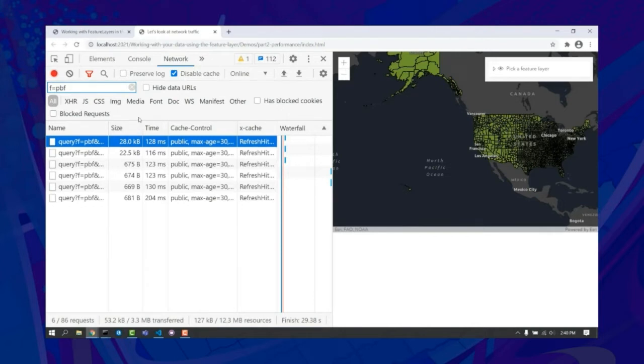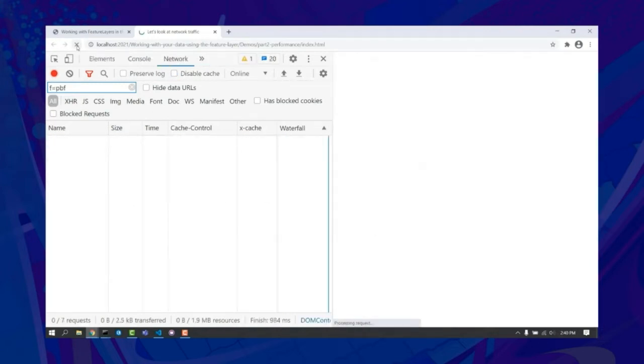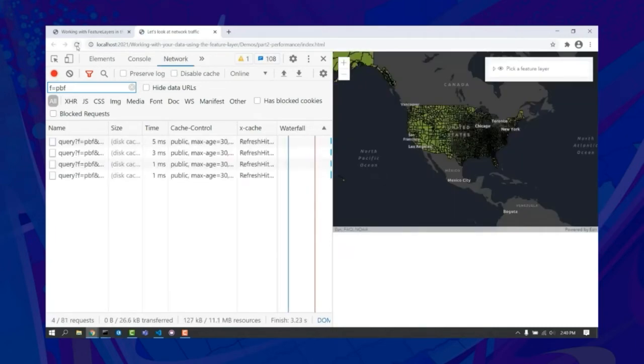Now, in the case of a user who is in the same browser and is reusing the application many times, we can disable the cache and see what they experience. You notice that the disk cache is being used. So this is the case of a user who's requesting it from the same browser. Now, most times, your users will come from different browsers, and so a better equivalent of that is to disable the cache and see the behavior of that.